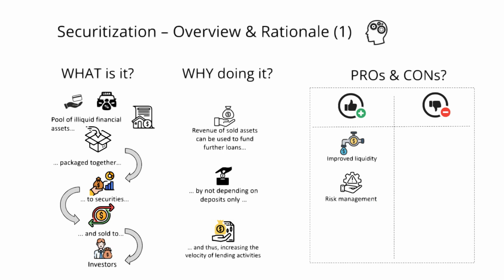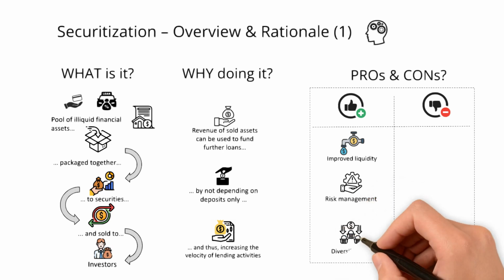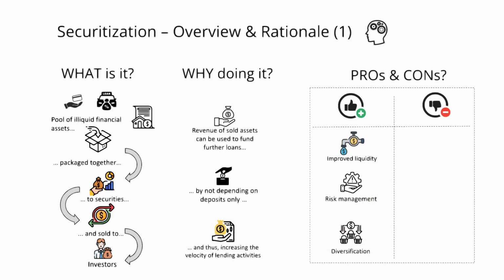Furthermore, if we look at the advantages on the investor's side, we can claim the following. Diversification. As we will see, the packaged assets are rated and sliced into tranches. Investors can purchase securities in different tranches with different risk profiles, enabling them to diversify their investments. This goes hand in hand with the demand in regards to the risk and return appetite of investors. The structure of a securitization transaction can be customized with respect to tranches to meet the needs of different investors and issuers. Different tranches represent different risk and return levels.